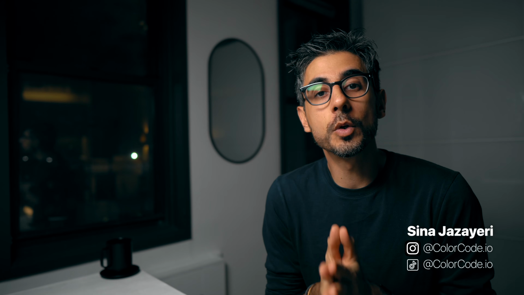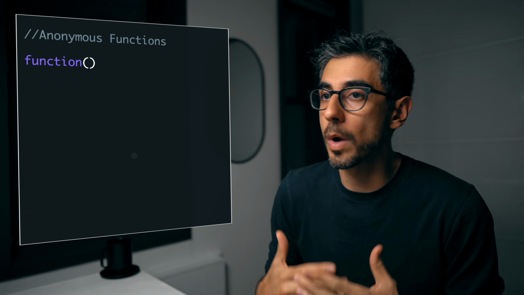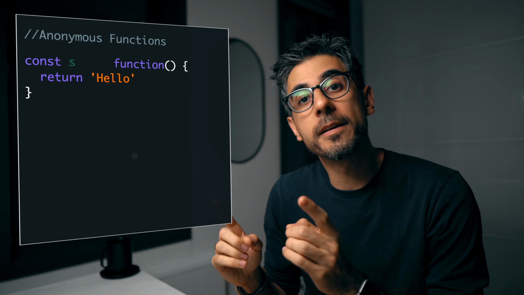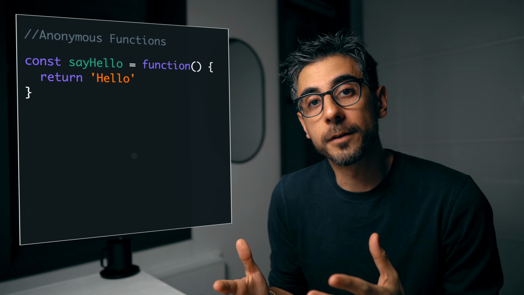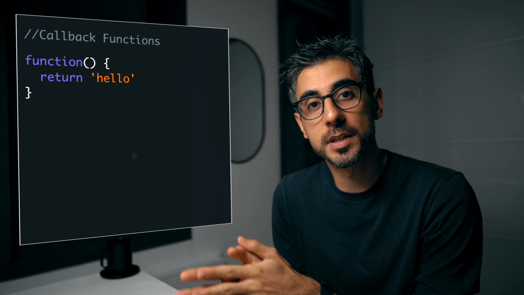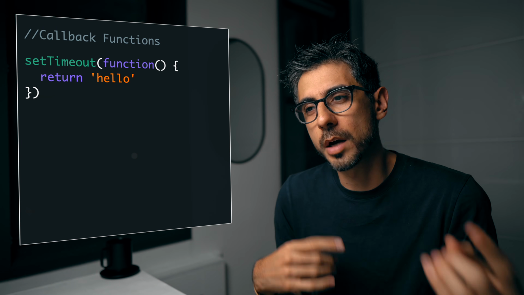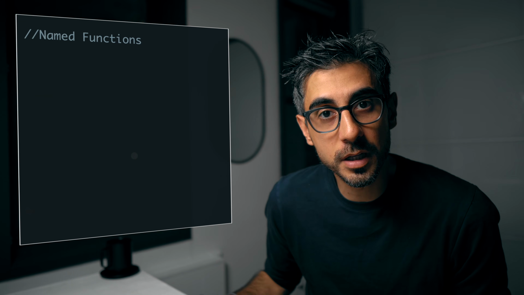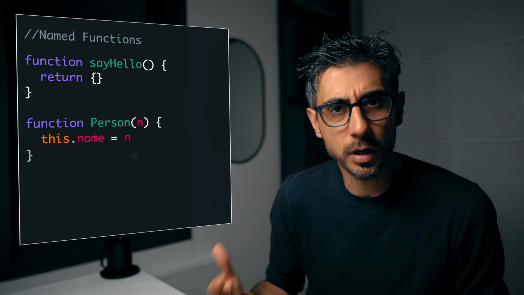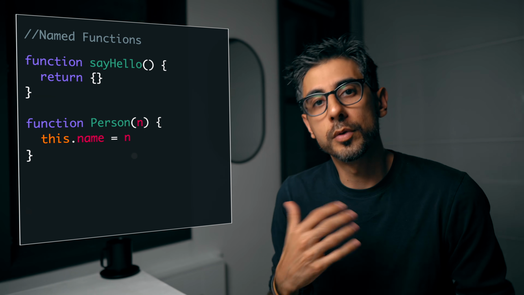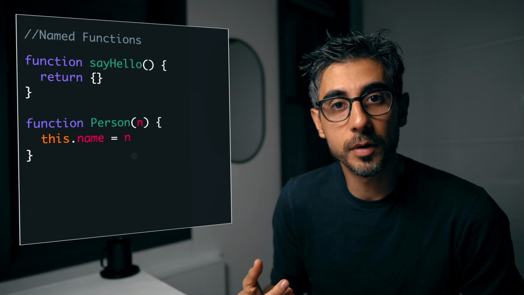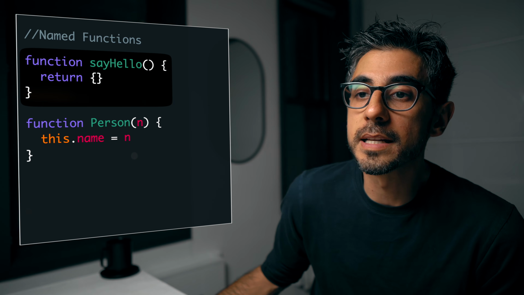Almost. A quick overview of our function types. Anonymous functions, which have no name, which is why they're called anonymous. Usually a function expression that you assign to a variable, like this. Callback functions, which you pass into other functions as a parameter, which is actually an anonymous function expression too, like this. Then we have named functions like factory functions or constructor functions. They come with their own name in front of the word function, like that. Here's a factory and here is a constructor.